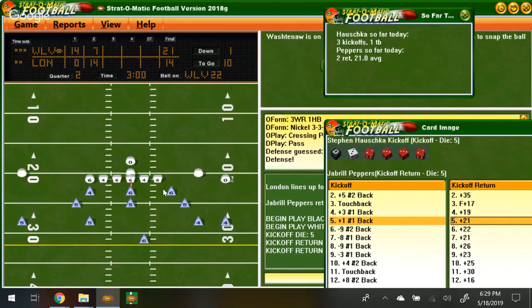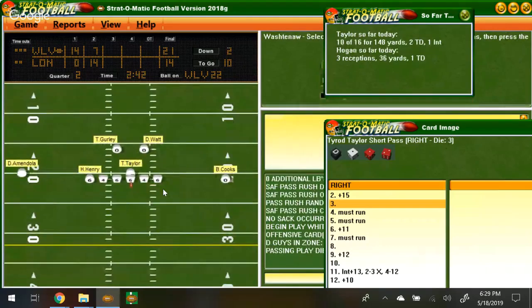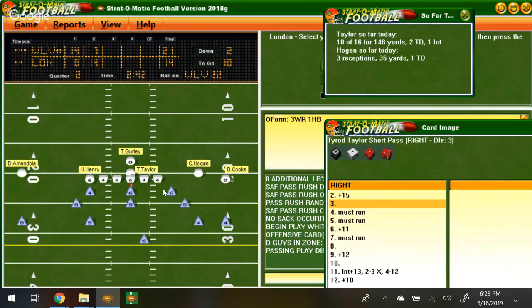3 minutes to go, starting their drive here at the 22. There's a pass that falls incomplete on Tyrod Taylor's card. Not a lot of completions there when you guessed right. 2, 6, 9, and 12. But you got those nice runs at 4, 5, and 7. It's a unique card for sure.